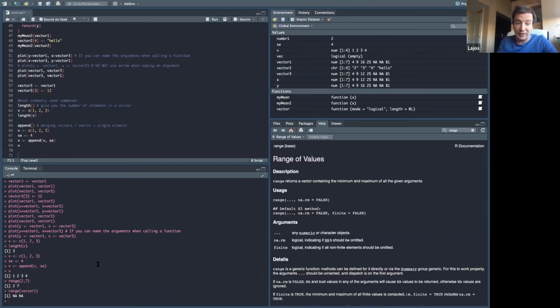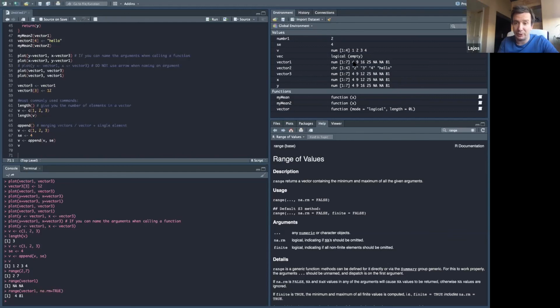And we are again facing the NA values, but luckily range has this na.rm argument as well. So na.rm equals TRUE. Then we will see that the minimum value of this vector is 4 and the maximum value is 81.